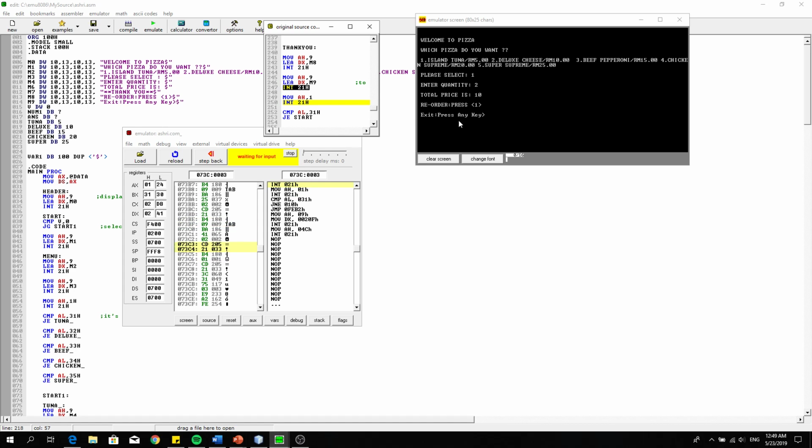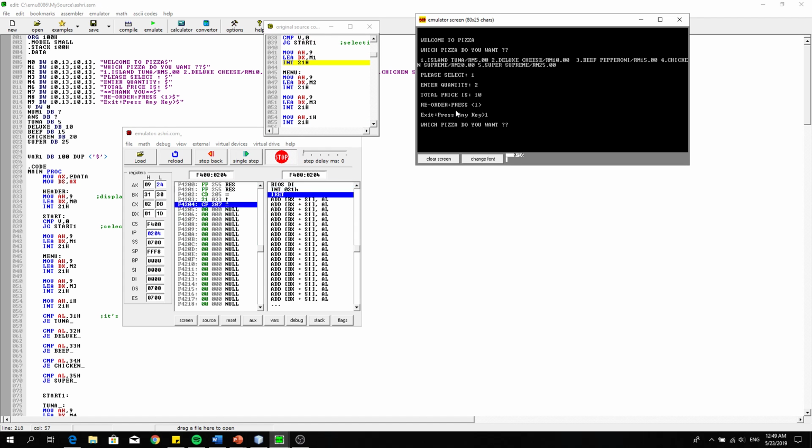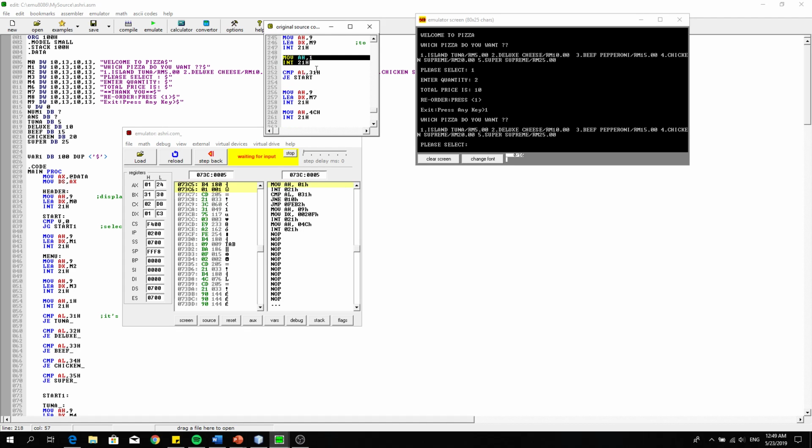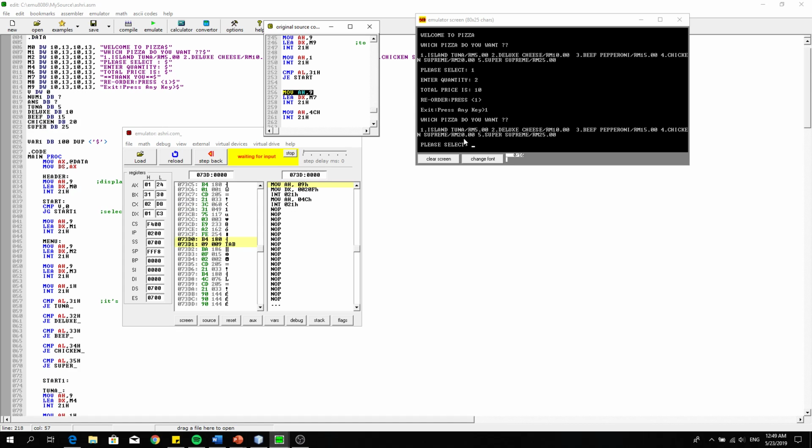If the user key in 1 here, the program will continue from the beginning, jumping to the start again to run the program like normal. So I have to start from the beginning.